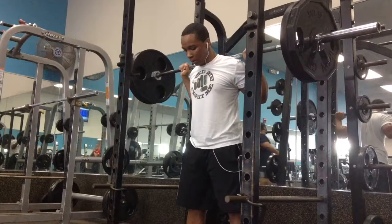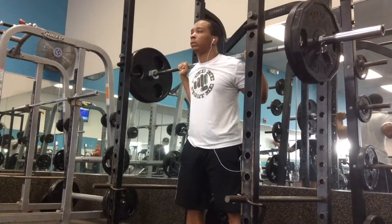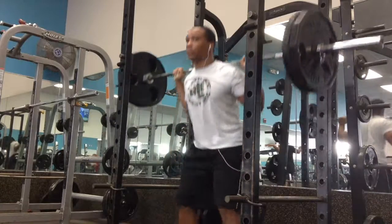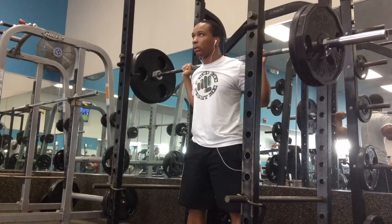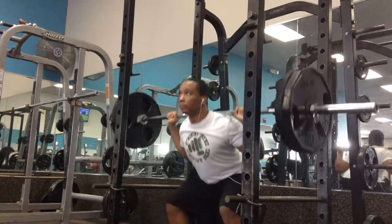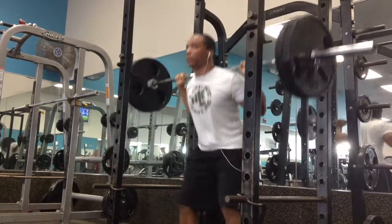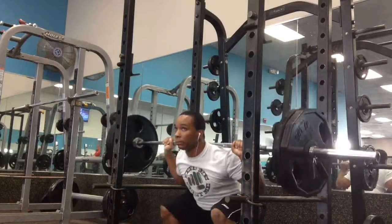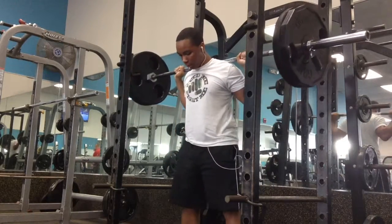If you see me looking off to the side, it's mostly because the guy I told you about — the trainer — he was there. He was training some other client, teaching her how to do squats. And he just kept looking at me. It was just weird. I know he was probably critiquing me in his head because he wanted to say something, but I have my headphones in — I'm just blocking him out.